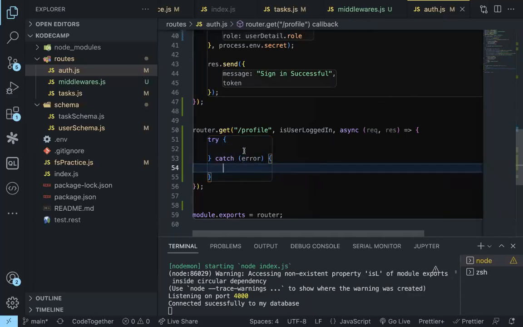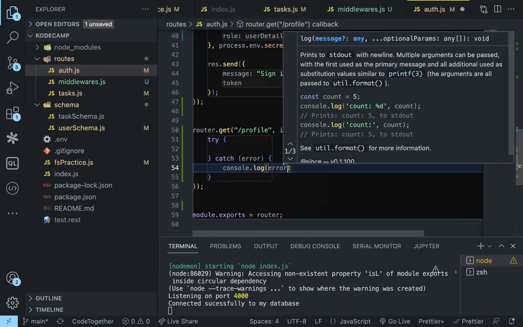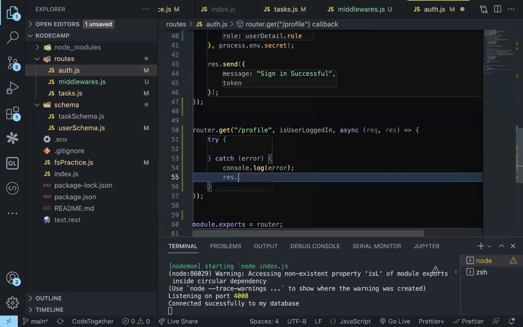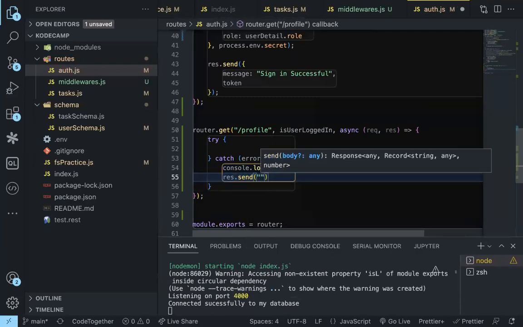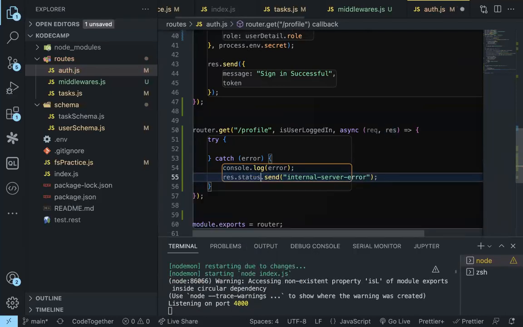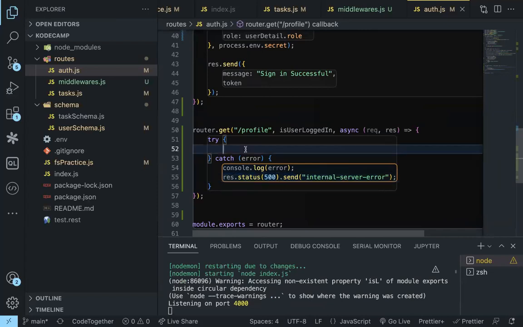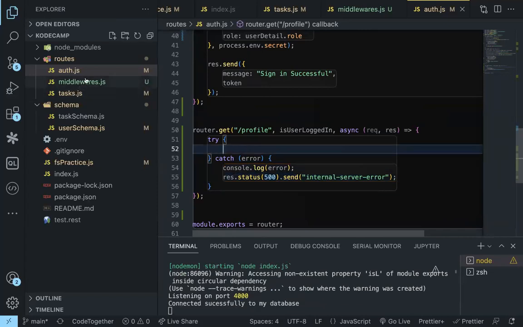But if you have a try and catch, the catch block of code is going to manage that error. So at this point, I could just console.log the error. And then after that, I could respond internal server error. And remember, internal server error status code is 500.